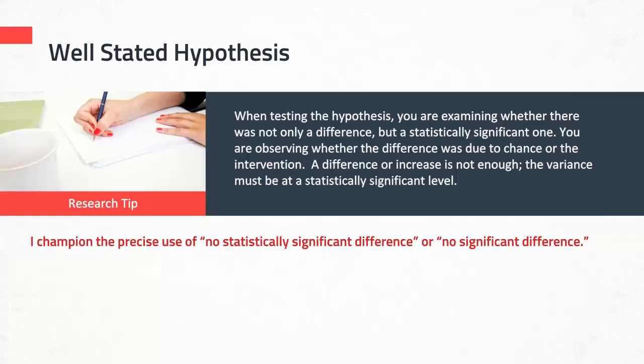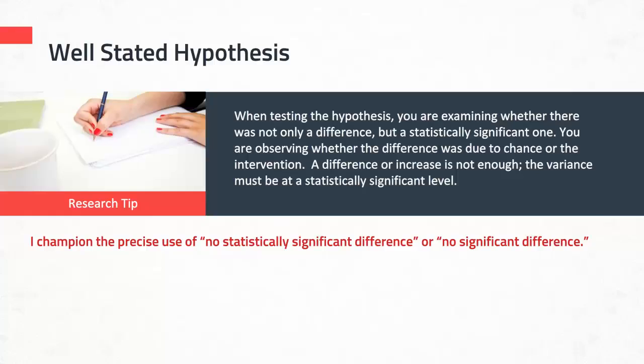And maybe there is a difference between them. Maybe the group that got the treatment had an average score of, let's say, 85%, and the group that did the traditional math had an average of 82%. There's a difference between their group mean averages. However, what I'm doing when I'm testing the null hypothesis is to see if that difference is truly statistically significant, or at a statistically significant level.